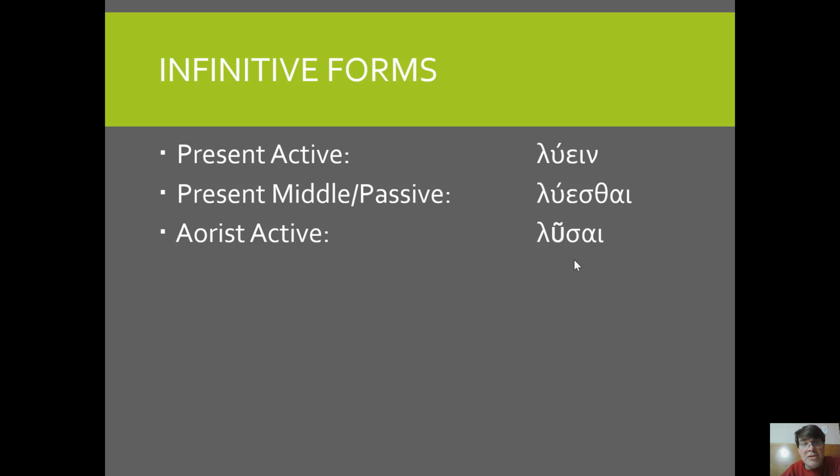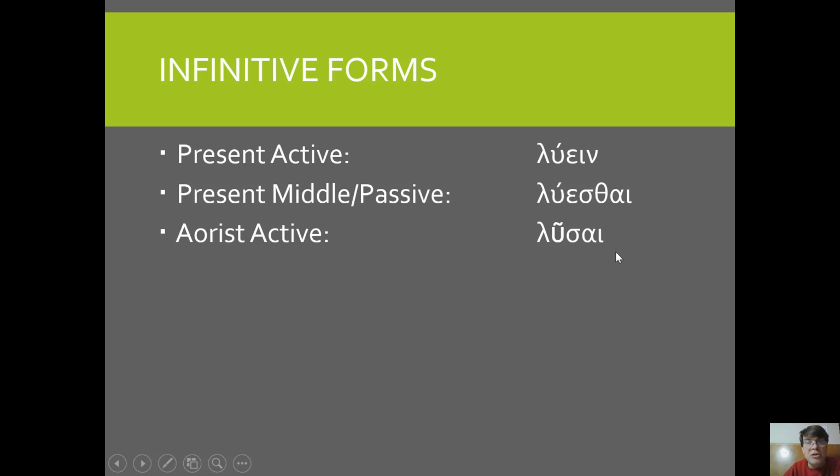It seems to me that the augment is a pure temporal marker. The augment suggests that it is past tense in time. But outside of the indicative mood, the augment is out the window. And so even though this is aorist, it has no augment because it's an infinitive. So sigma alpha means aorist, and then 6 out of 7 infinitives end in I. So luci. So I would learn the luane, and then luci is worth memorizing.